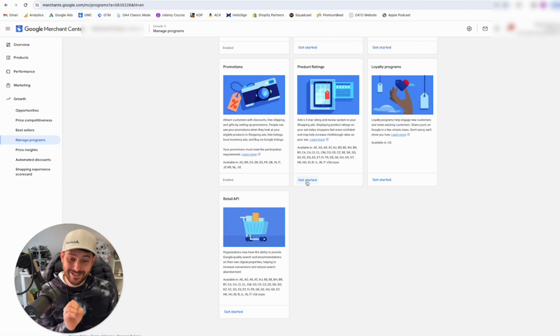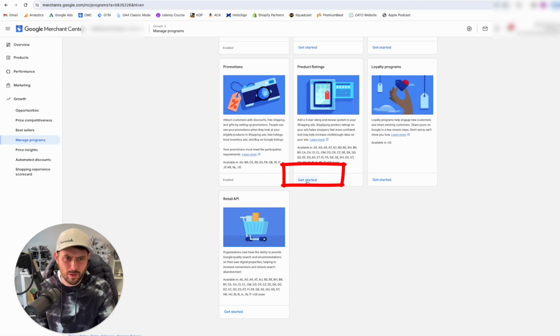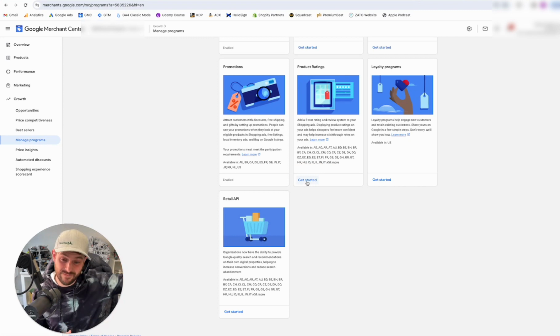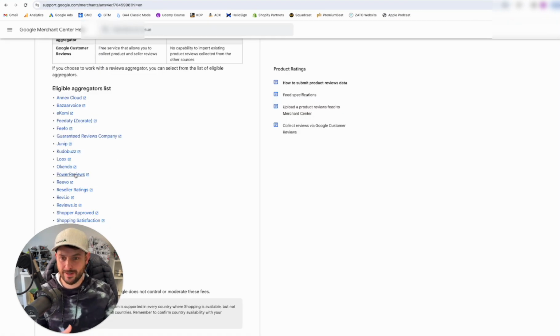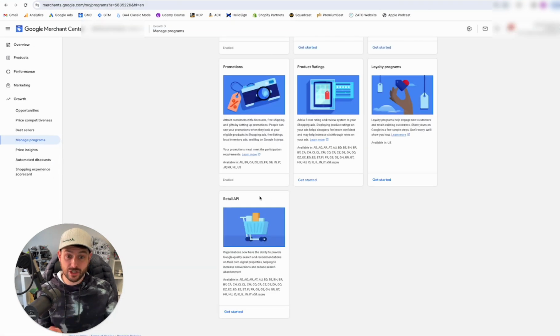You don't actually need to do that in order to get the automated third-party reviews going through the aggregators. Gosh, that's one of those statements that once I said it out loud, I'm like, maybe I should check on that. If you're going to do product ratings, go ahead and just get started with this. So go ahead and turn that on, but I'm pretty sure you don't actually have to, because Google is taking whatever that feed is, and I believe they're matching certain things in one of those third-party feeds that I showed you, like Kendo, and matching that up to your feed, and they're syncing those on their back end.